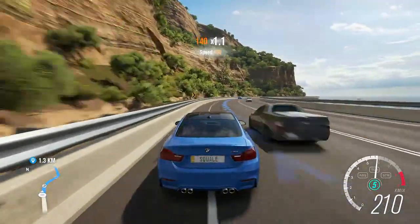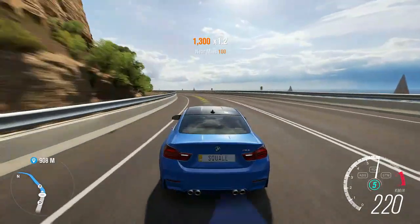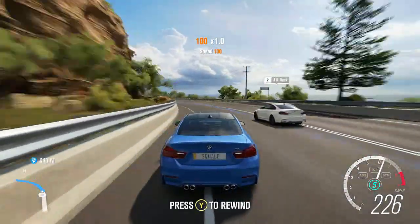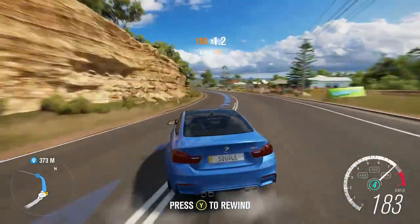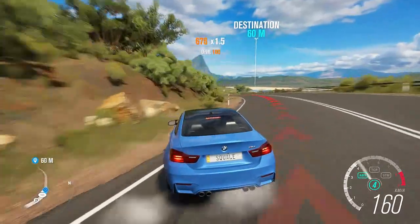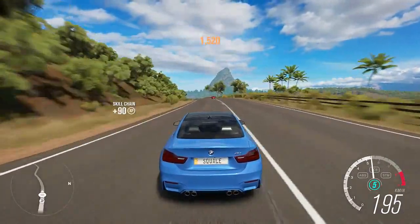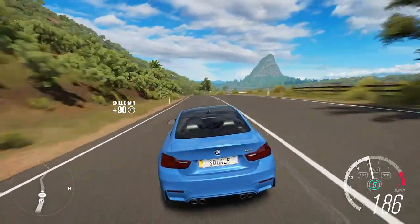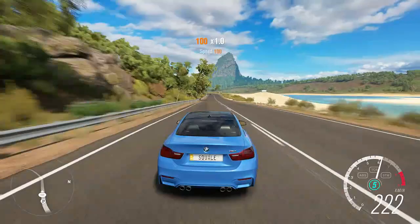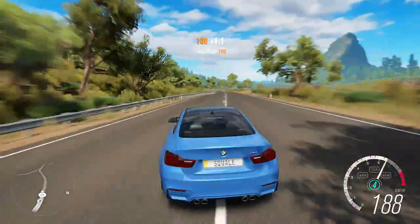If that is not a Supra sound, I don't know what is. Over time BMWs don't have the greatest reputation for reliability — they're a lot of money to maintain. With that being said, if you own a BMW the chances are you're probably not too worried about the maintenance. But if maintenance is an issue I'd probably steer clear of any BMW after like 2000 — that's when things really start to get complicated with all the computers and new technology.